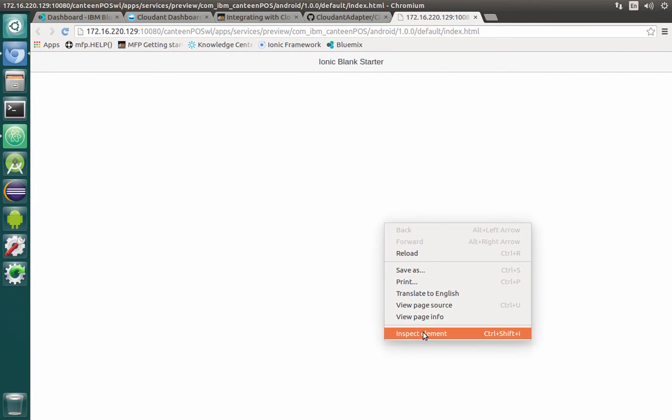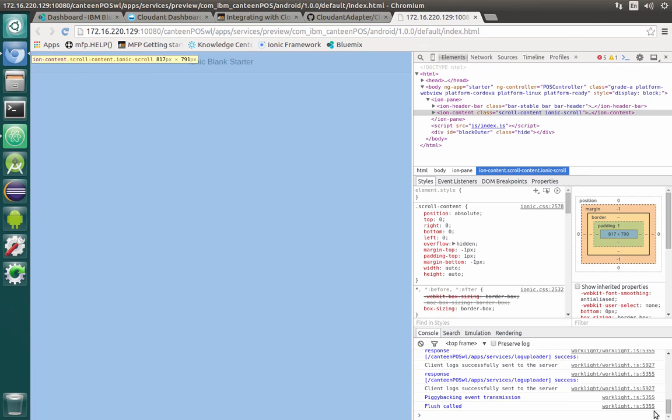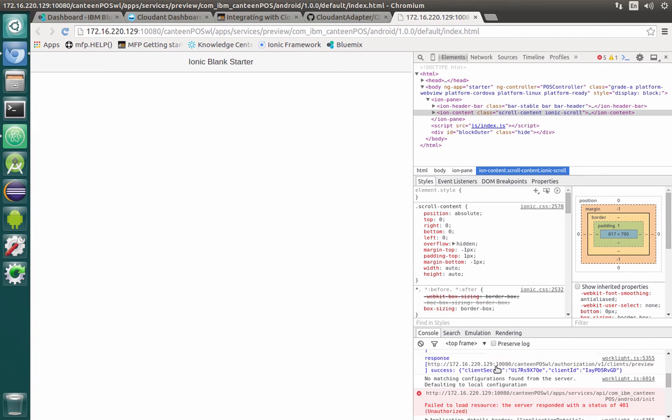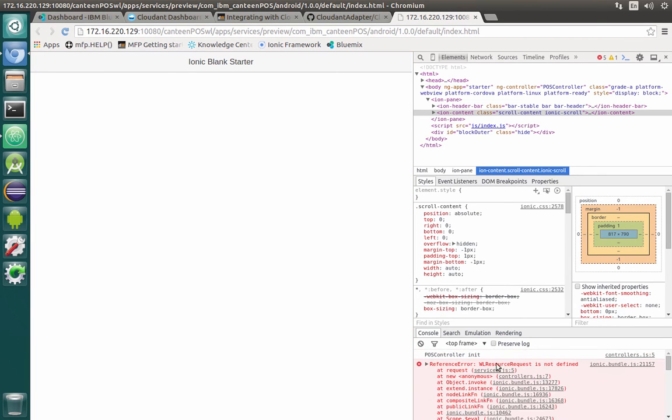This is the page. Let's go to inspect element to check the logs, what we have here. And yes, as you see right in the beginning, just as I said, WL resource request. So basically, as I said, this is happening because we are trying to access this resource request without actually loading the libraries. So we need to make sure that the libraries are loaded, or even actually we can wait until we will have the server connection and only then perform the request.